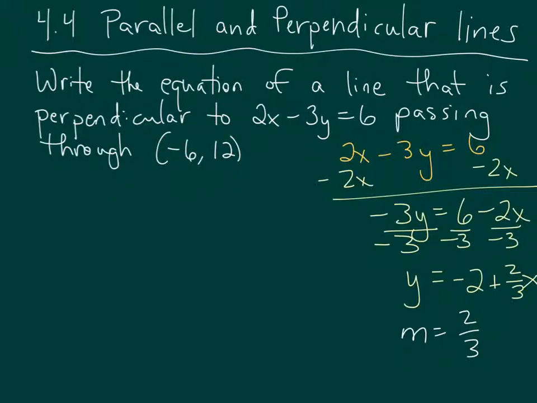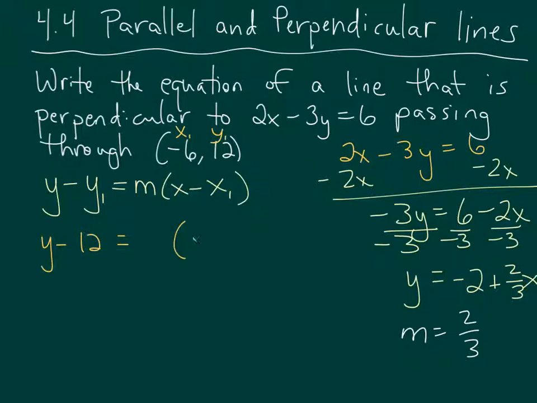So first of all, I just want to reminisce. There's my y minus y1 equals m times x minus x1, my point slope form. So I'm going to plug these things in, remembering this is my x1, this is my y1. So I have y minus 12 is equal to, I'm going to hold on for that a second, x minus a negative 6. Now, my new slope is going to be a negative 3 over 2. Because again, here is the slope I'm playing with, and I'm taking the negative reciprocal.